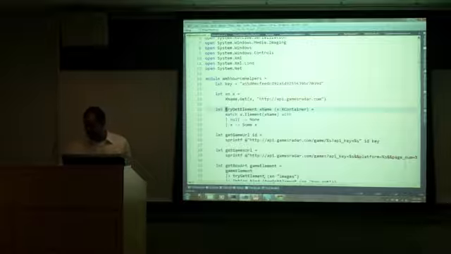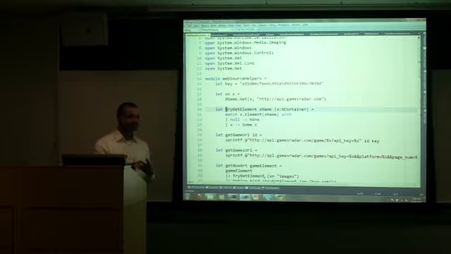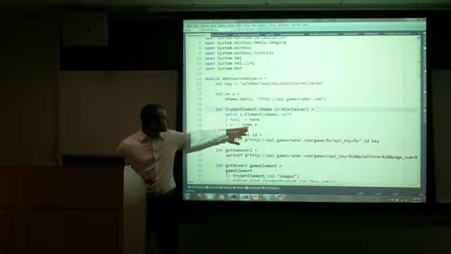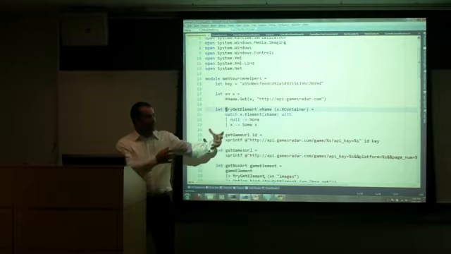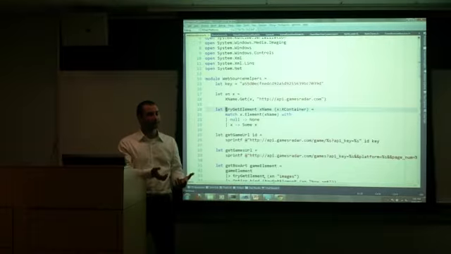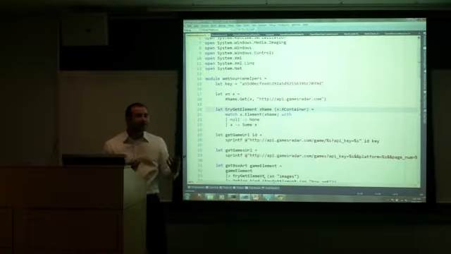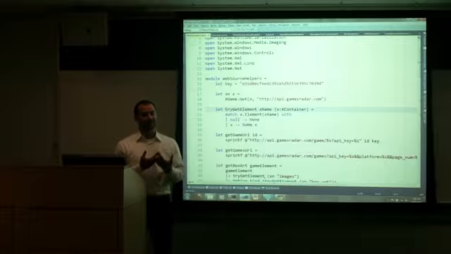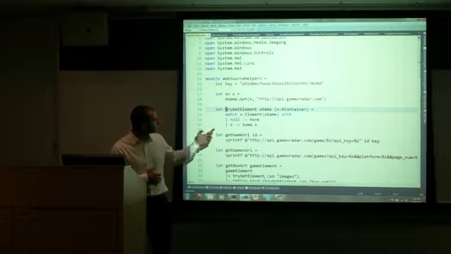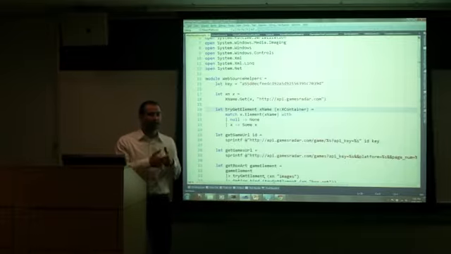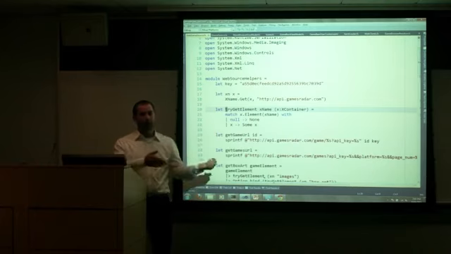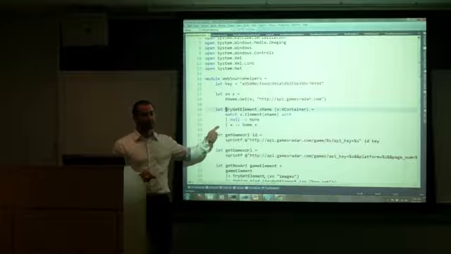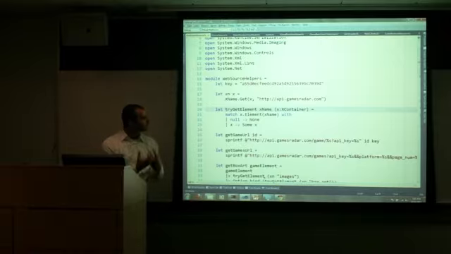basically a wrapper around the LINQ to XML function Element. What Element does is, if the element is there, this XName, if it's present, it'll return the element. If it's not, it'll return null. Null is common in C#, but option types are far more powerful in F#. So what I'm doing here is wrapping this thing and lifting it up to become an option type. Instead of returning null or a value, it's actually returning an option now. So it's wrapping this function to return option types. Does that make sense?